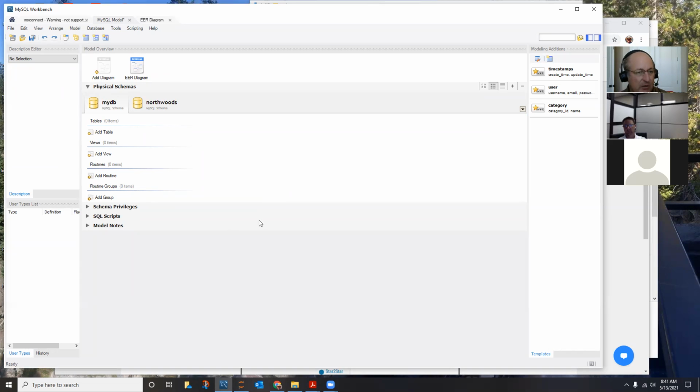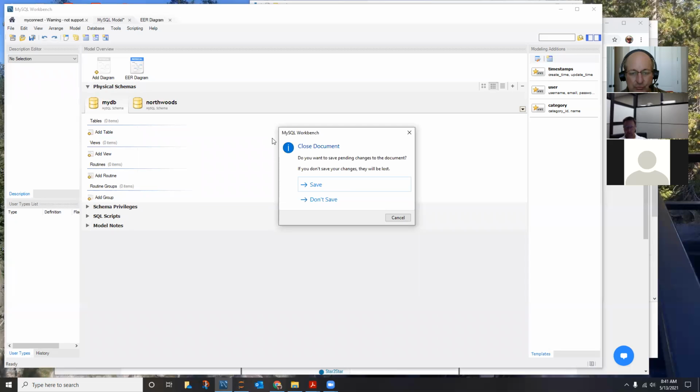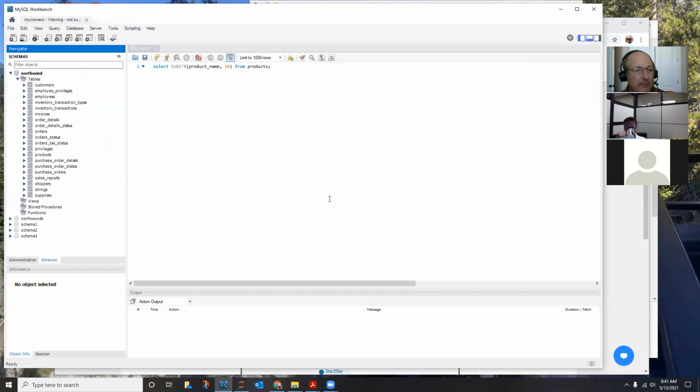Maybe do like a subsection kind of thing. So there's other stuff here, and you can save this model as a MySQL Workbench file so that it'll come up automatically. I don't want to save that. I can always rerun it. Okay. So yeah, interesting thing you can do with MySQL Workbench.